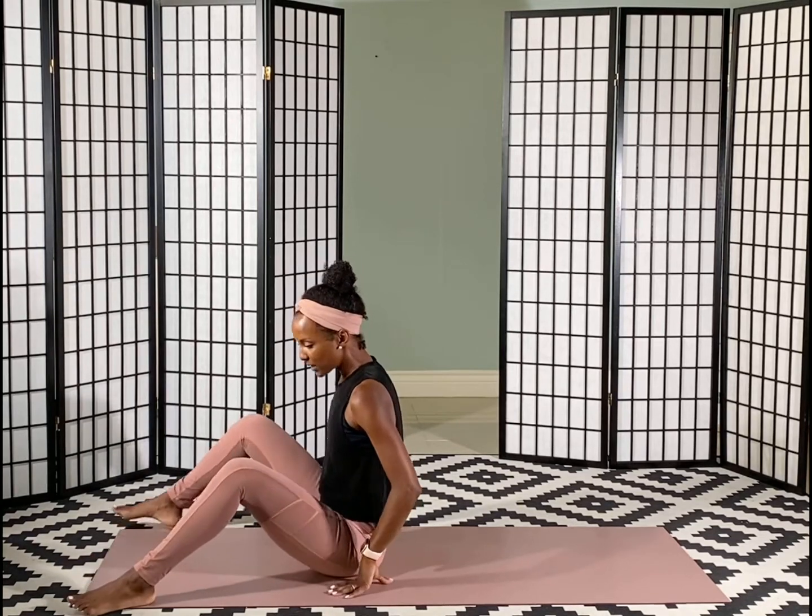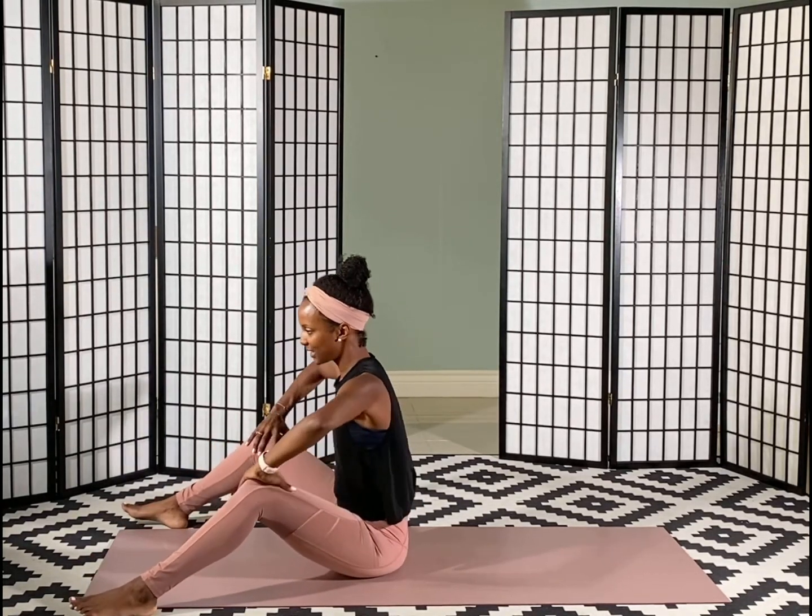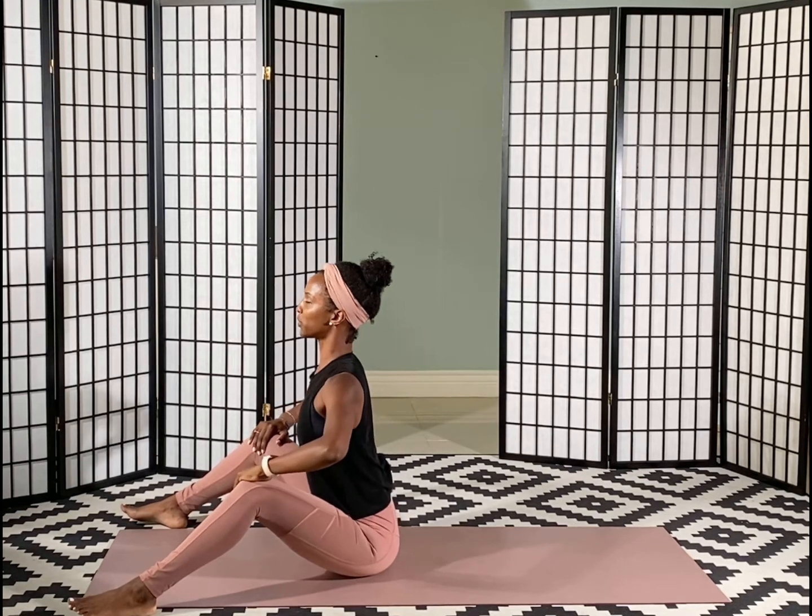Yes, now separate your feet a little bit wider here. Take your hands on your thighs. Just kind of do a little seated cat-cow stretch. So pull the chest open to the ceiling.